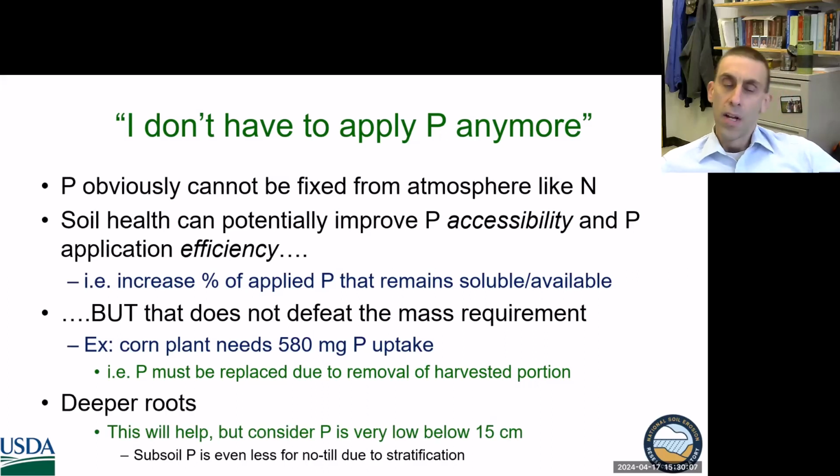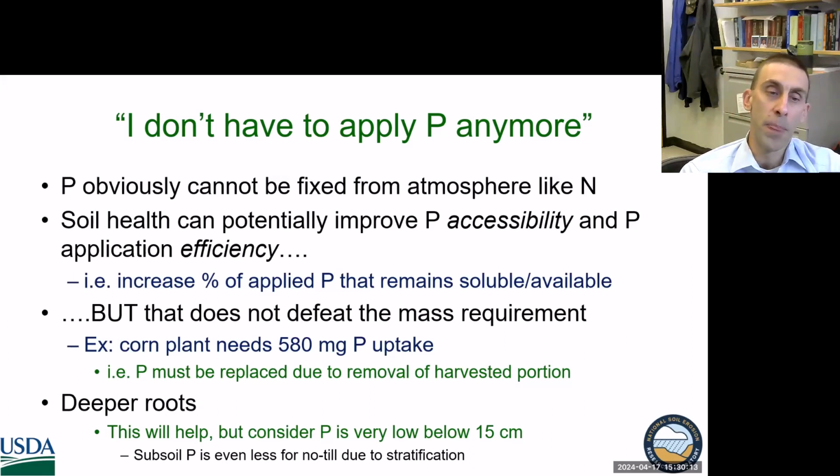Now, some will say, well, with my healthier soil, I get deeper roots, and so I don't have to apply phosphorus anymore. Well, deeper roots can help, though not necessarily with phosphorus very much, but even then, you still can't defeat the laws of thermodynamics here. If you're mining it, you have to replace it. That set aside, deeper roots is not necessarily going to help you very much with phosphorus. It'll help you a lot with nitrogen and with water and things like that. But remember, most of your phosphorus is within the upper portion of the soil, in the top 6 inches. Subsoil phosphorus tends to be very low, so there's not much to be scavenged down there in most soils.